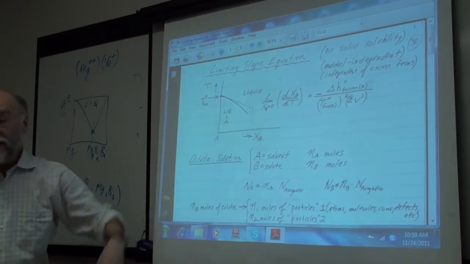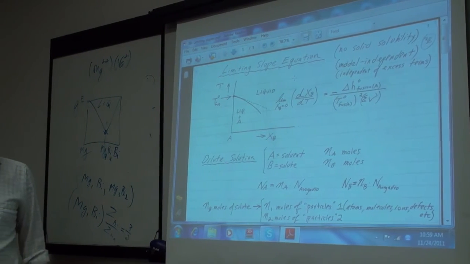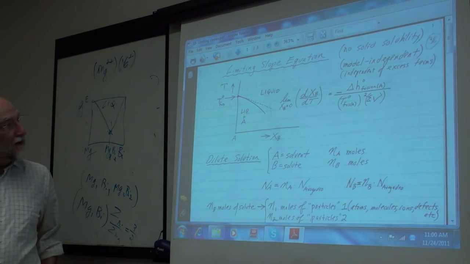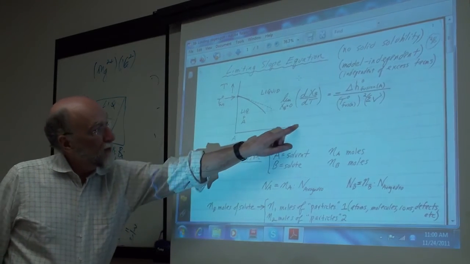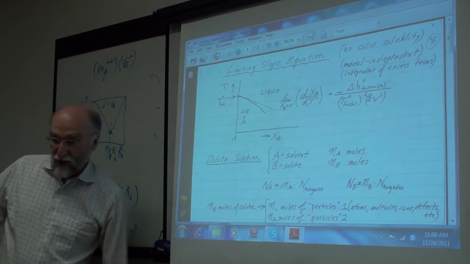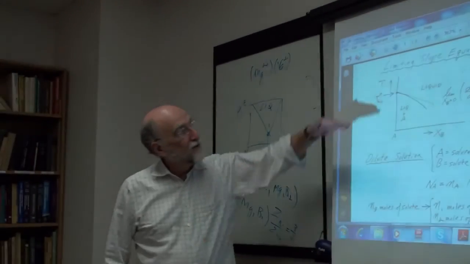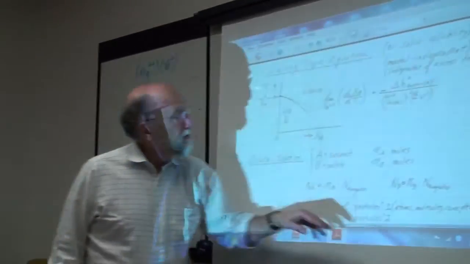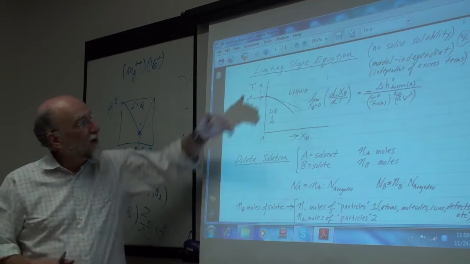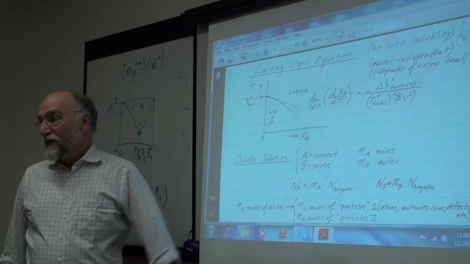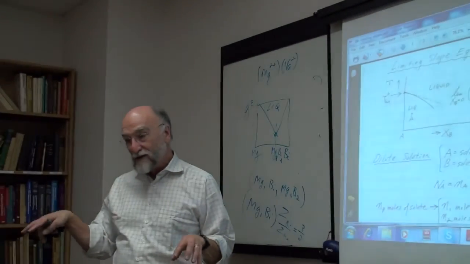When you have a mixture of just A and B mixing, you can work the whole thing out. But what happens if, as I showed you before, you have sodium chloride and you add potassium chloride? The chlorine stays the same, you're adding potassium. So you're adding one foreign particle. So then you get a slope just like this. But if you add potassium bromide to sodium chloride, you're adding two foreign particles, potassium and bromine, and now you get exactly twice the slope. You get twice the slope because the sodium's mixed with the potassiums, the chlorine is mixed with the bromines on their sublattice, so you've got twice the entropy. Okay.